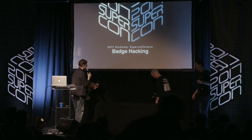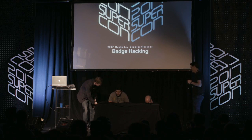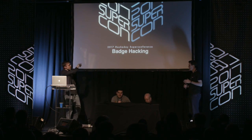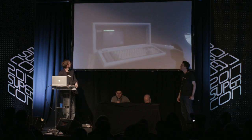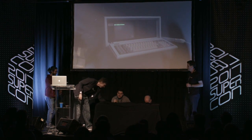So we have the Compaq. Just get under there. You want to tell us about it? Yeah, sure. So basically what I ended up doing for my software badge hack is I took a bunch of pictures. It's not actually a real time lapse, it's just me walking around and taking pictures at the Hackaday party on Friday.